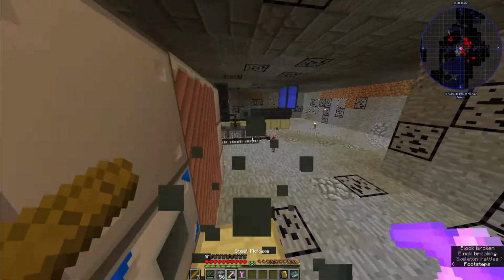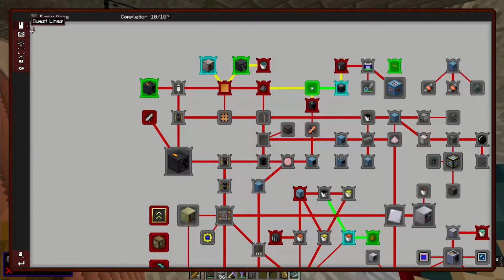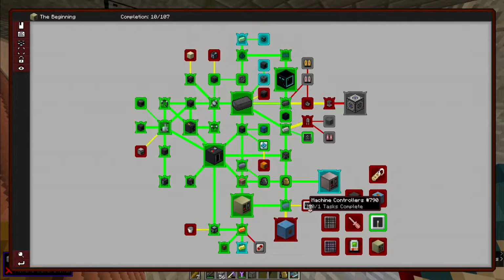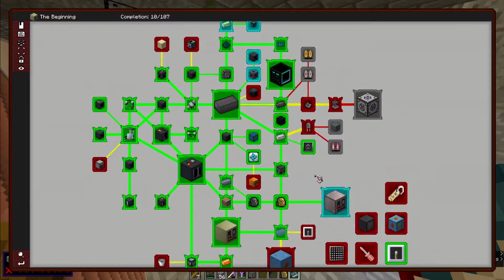So if we pick this up, would we get the quest? Oh no, because we need the phenolic substrate itself, not the thing. Yes, Maya.